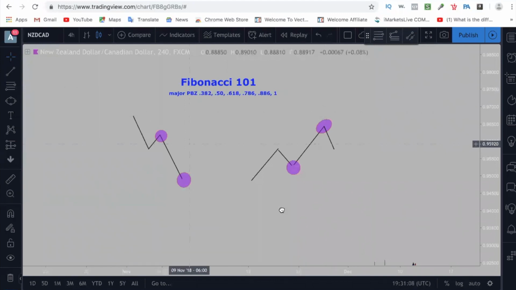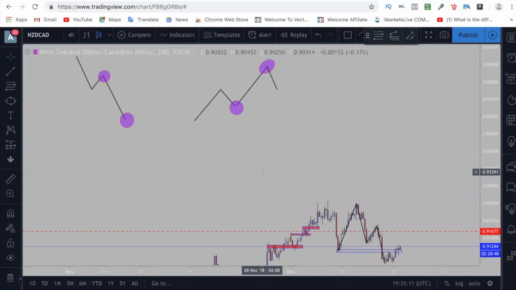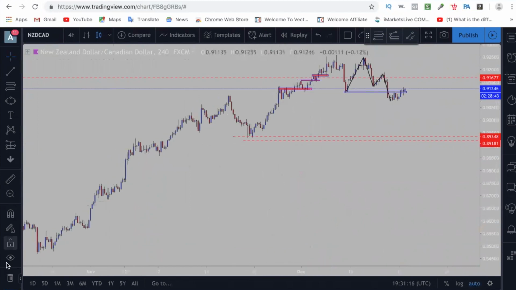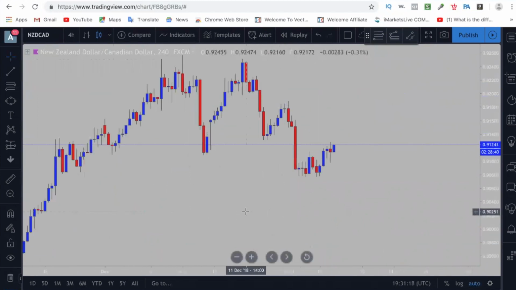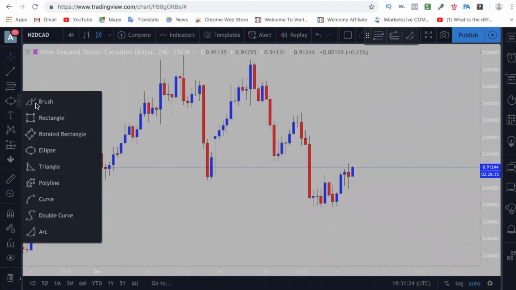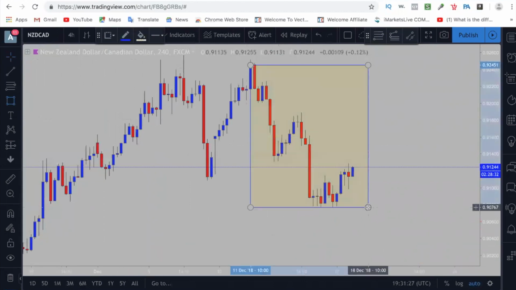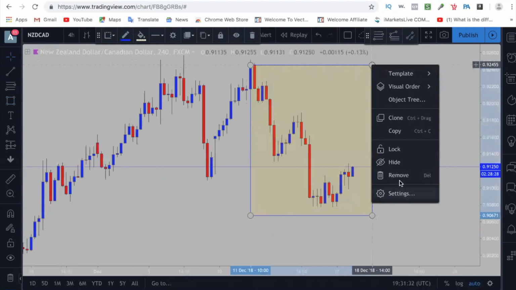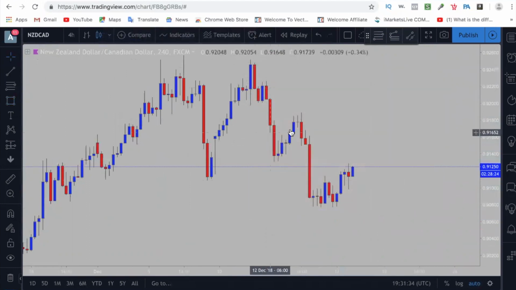Okay, so now we're going to go ahead and take a look at this on an actual chart. So let's take a look at this. All right, so I'm going to go ahead and scratch this. So say, for instance, we were looking at previous structure, and we were looking at this current downtrend right here, okay? You see how the market is making lower lows and lower highs, correct? So say, for instance, we wanted to measure out this particular downtrend, this low high going into this low high. This is previous structure right now, all right?